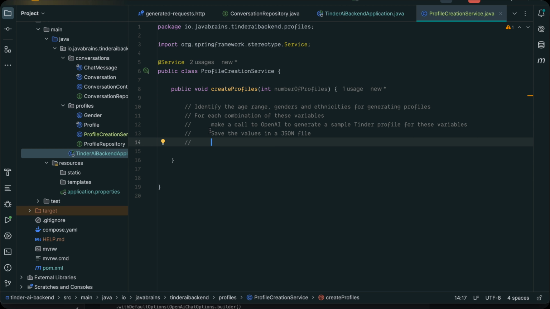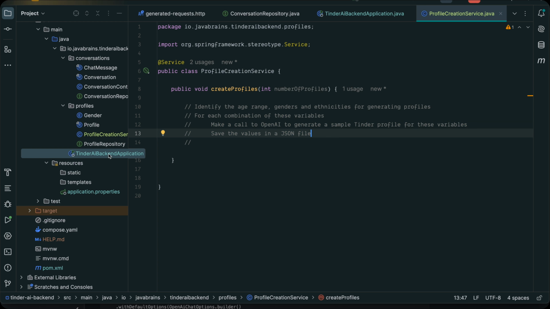In case you don't want to create profiles, I'm going to check in the JSON file with a bunch of profiles already created so you can just use that instead of making a call, right? It's more permanent than just saving it to the database. I want the output of all this profile generation to also be checked into the repository.